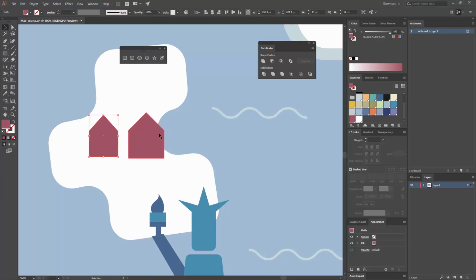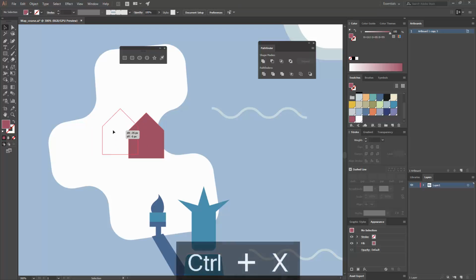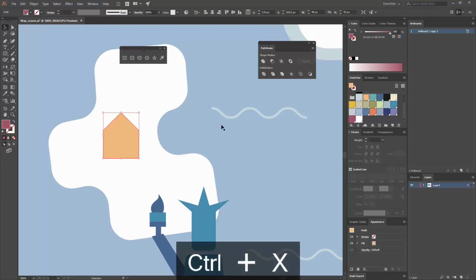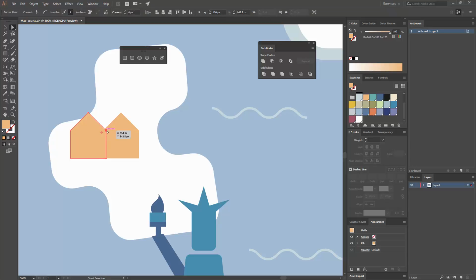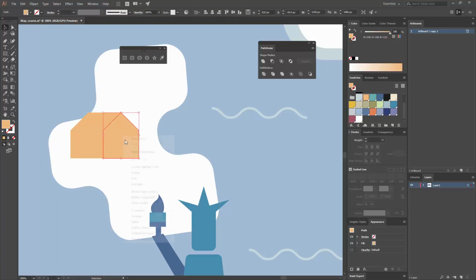So what I'm going to do is I'm going to probably actually use this one and change the color to this orange. Make a copy by pressing Alt and Shift, and all you have to do here really is go to your direct selection tool, press A on your keyboard, and move this anchor point here. Now I'm going to bring this one to front by going arrange, bring to front, change this one to the darker orange color, and now I'm going to go make a rectangle tool. I'm going to press M on my keyboard and do something like this.